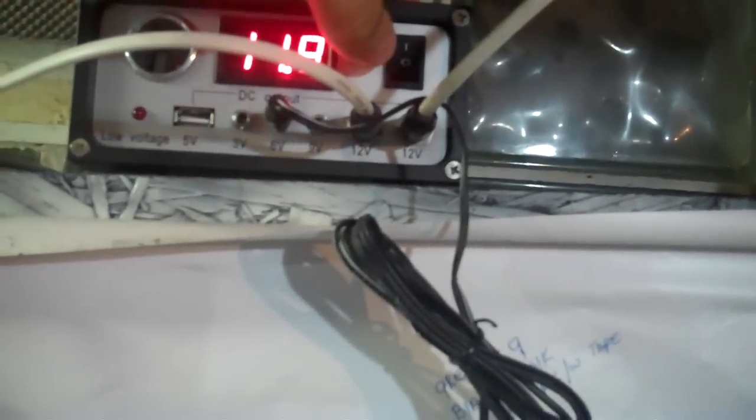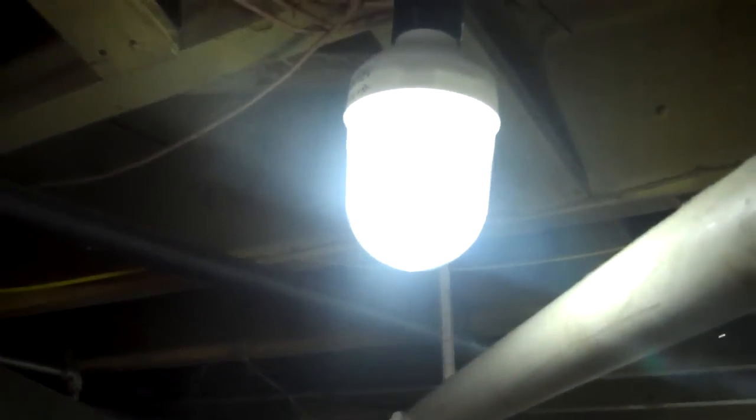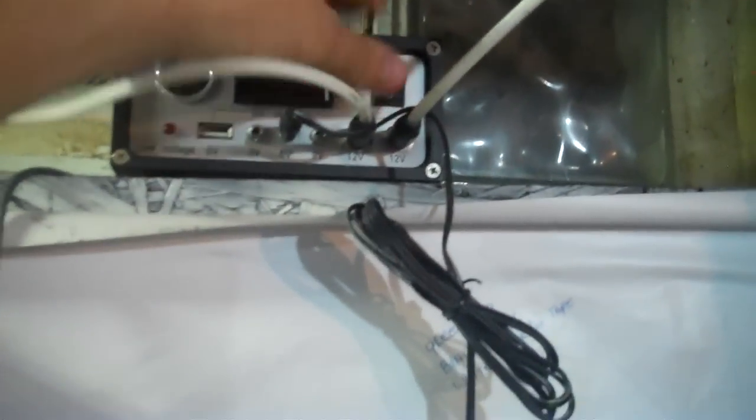I also got some Harbor Freight stuff. This right here is your Harbor Freight charge controller, with lights and everything. It goes over to one of my rooms. Another one right here is 5 watts or so — those are great to have too. They run off their own battery bank as well.